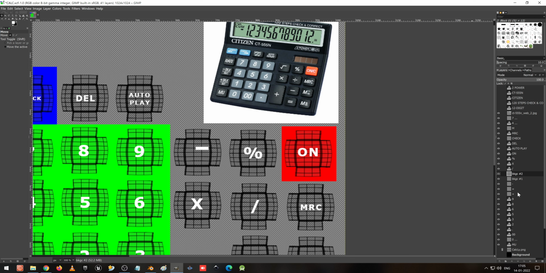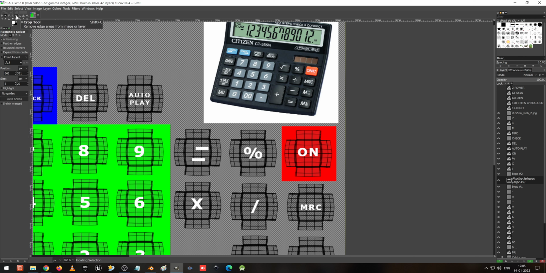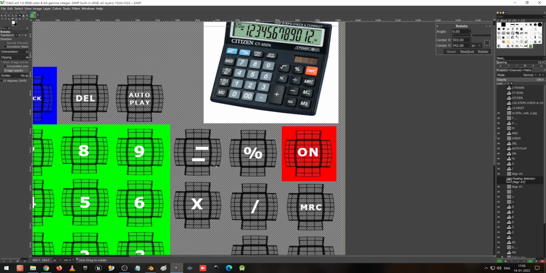Now I want to create the same way, right? So I'm going to select this, copy and paste. Rotate tool, crop tool, right click, shift, auto rotate, okay, rotate.